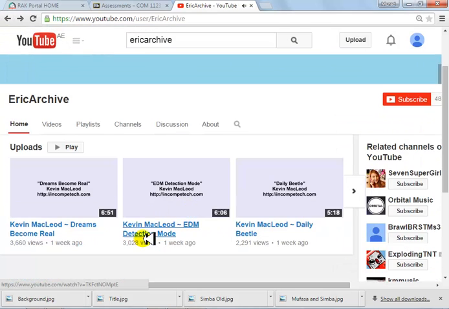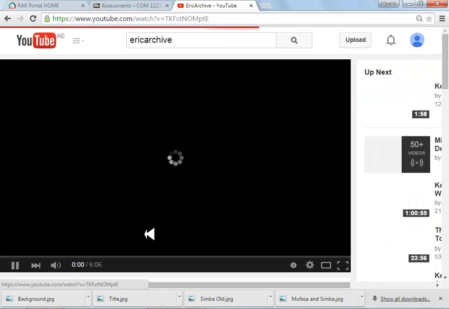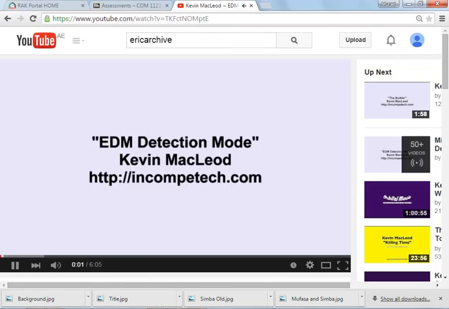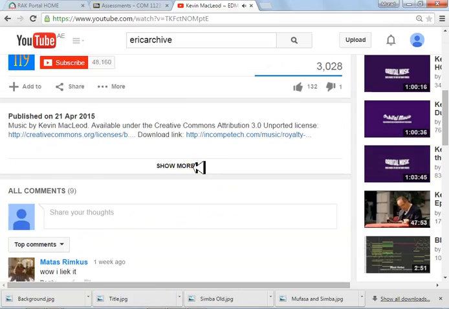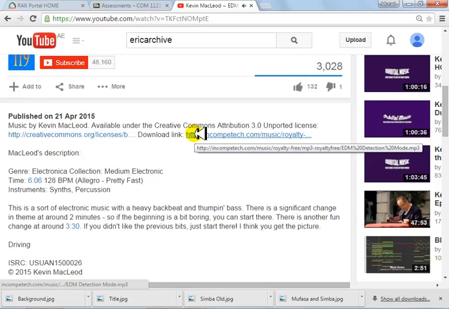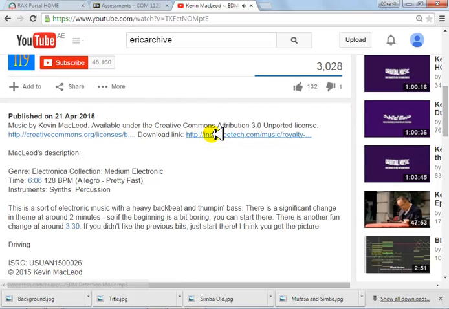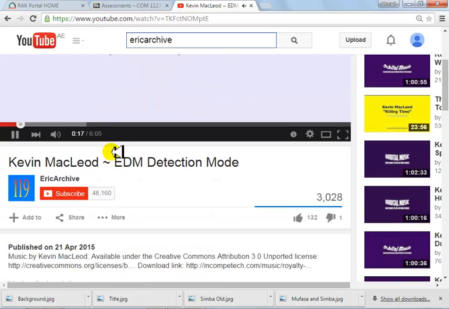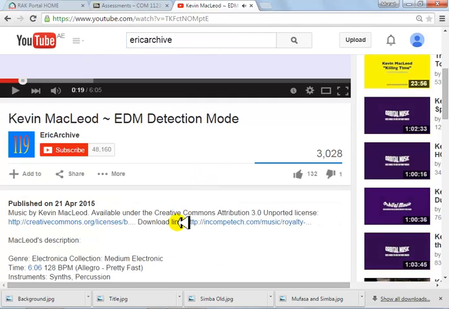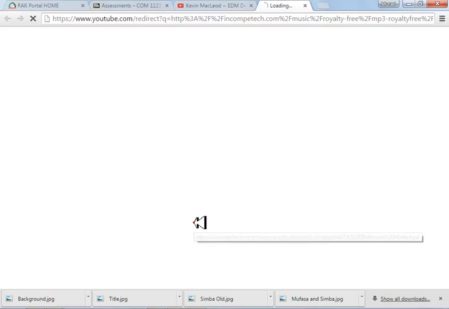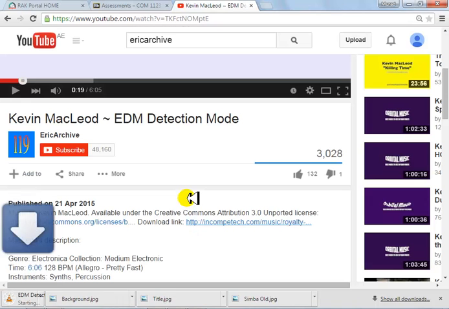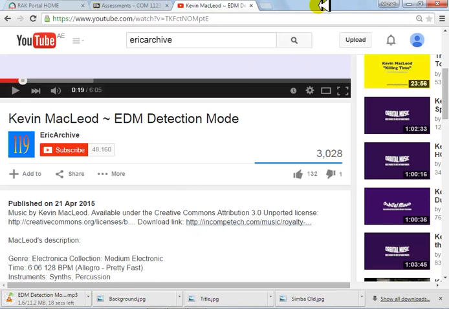Right, let's look at the third one. Now the good thing about this is you can download them very quickly. You know how? There is a download link here. Just click here and you can download this whole MP3. You see this link? Download very easily. I like this. I'm going to put this in my background, and here's the download link. If you click over it, it will download for you. So I just downloaded this file.